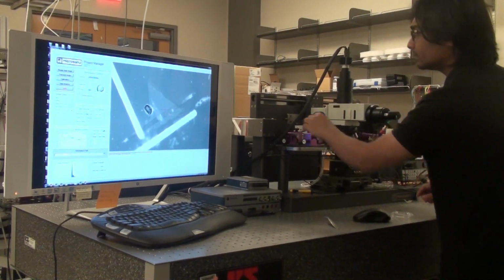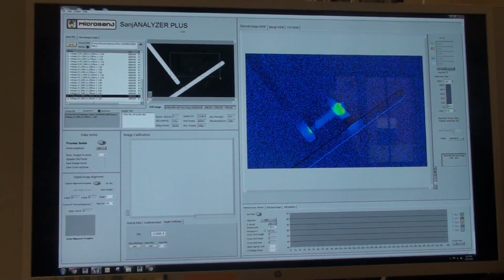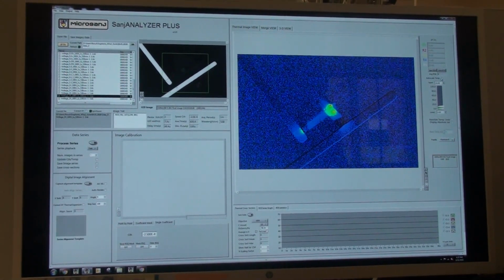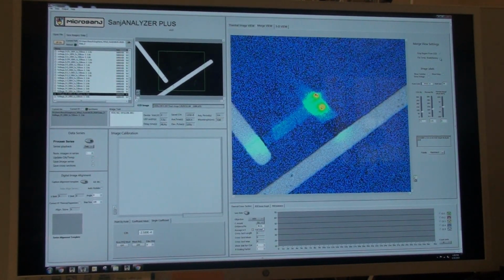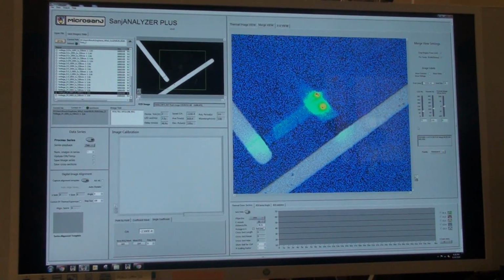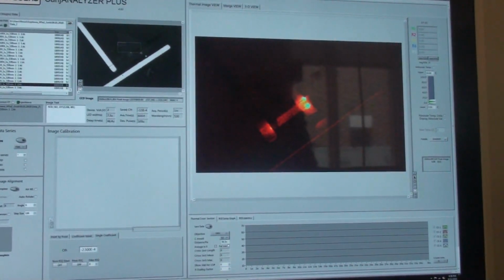I do both theoretical simulations and experimental characterizations. On the theory side, I make heterostructured devices based on different 2D materials like graphene, tungsten diselenide, molybdenum disulfide, and I theoretically calculate the efficiency of those devices. If I find a device that has the expected level of efficiency, we reach out to our collaborators to fabricate the device. And when the devices are ready, I characterize them in our lab. The final step of my work is to compare the theoretical and experimental performance of the devices and try to find ways to get performance close to the theoretical prediction.